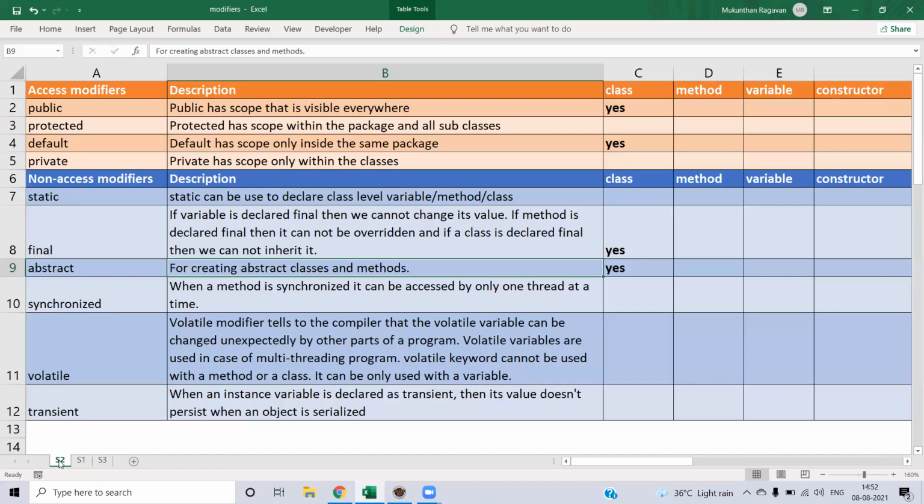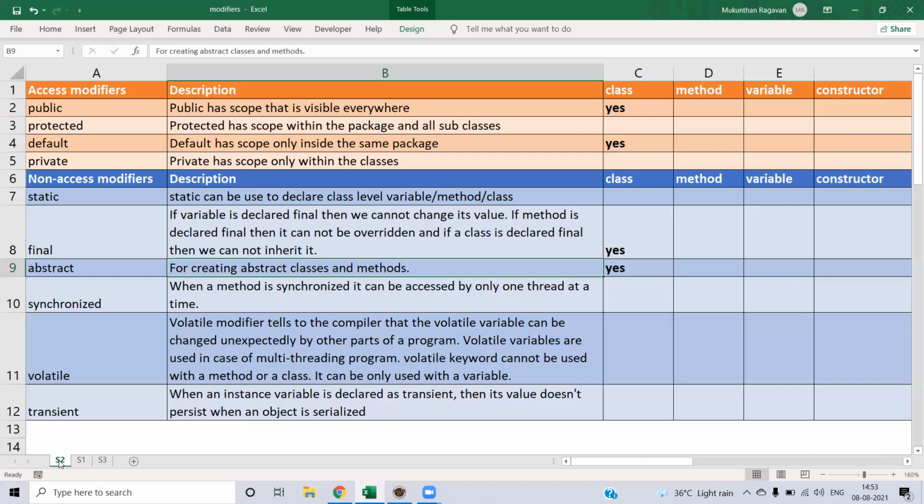However, let's go on to the non-access modifiers: static, final, abstract, synchronized, volatile, and transient. The main ones will be static, final, and abstract. If you know about multi-threading, you will use synchronized and volatile more, and transient is used when transferring your class as an object. When the sessions on multi-threading, volatile, or object transfer come, we will understand more about those. But as of now, we will understand the definitions, especially of static, final, and abstract. Static.